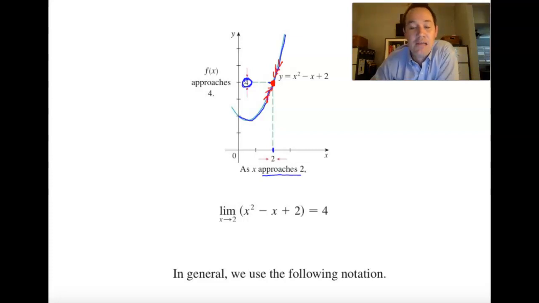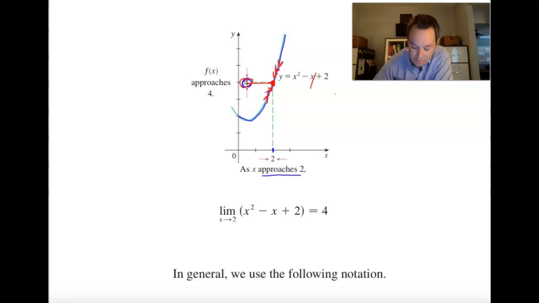So if I want to get infinitesimally close to 2, when will I reach 2? Never. But can I determine the behavior of the y values as I get infinitesimally close to 2 on this curve on the x-axis? Yes, the y values seem to have some pattern. From both sides, they seem to approach 4. So I want you to think of a limit as a process of getting infinitely close to something.